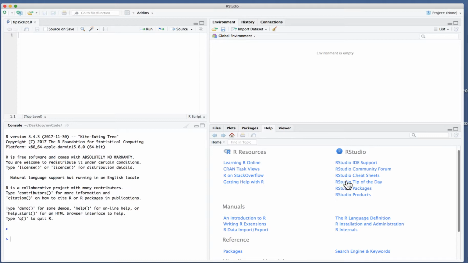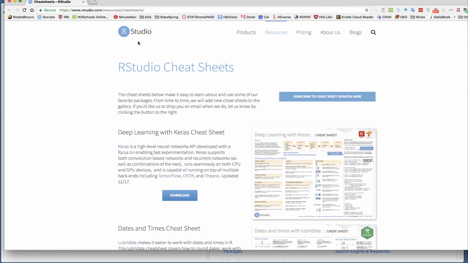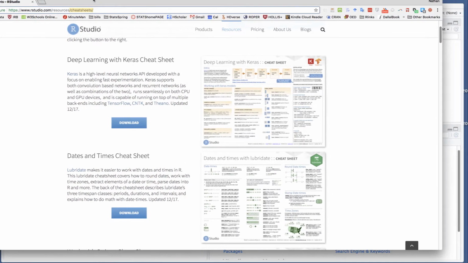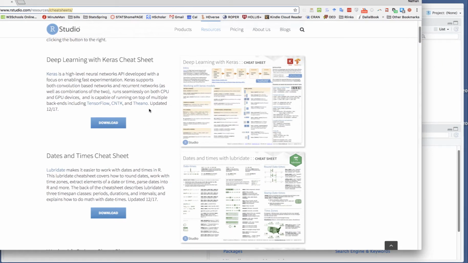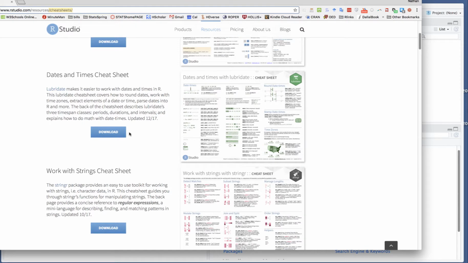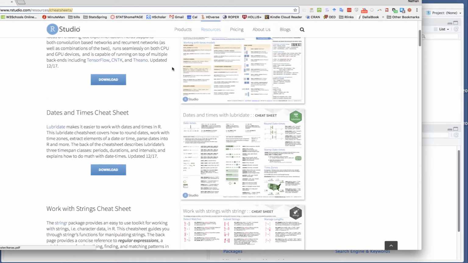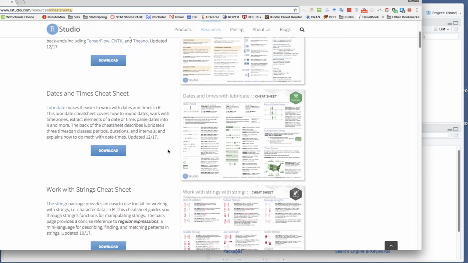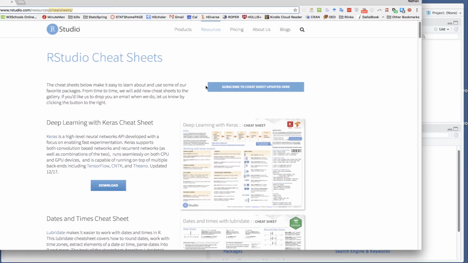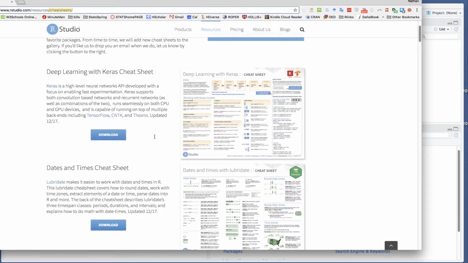So let's click on, sorry, not tip of the day, I apologize, on cheat sheets. And you open that up, and I'll show you what this looks like. Here we are, basically at the RStudio homepage. But we also see here a bunch of cheat sheets that you can download, and all of these, as I said before, are PDFs. They all have a similar format. They're all in color, and what's really neat is you can even subscribe to these if you want updates.